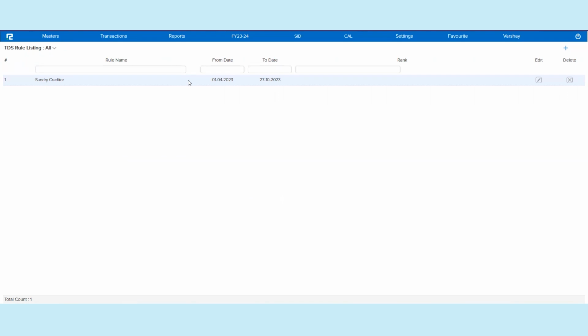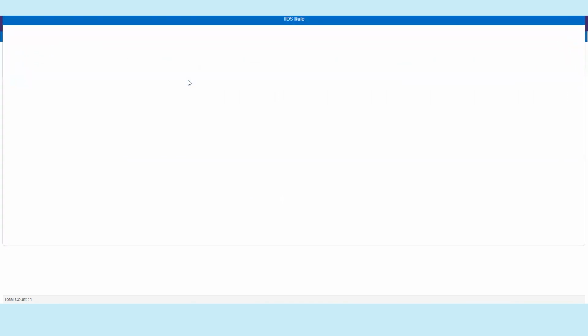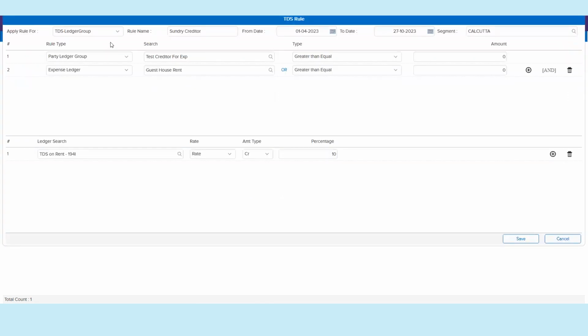So this is a rule name which I have created. Let's go through it. Over here in my rule, it's applicable ledger group wise. We can always create the rules ledger wise or party type wise. Over here, I've created it as ledger group wise, and I'm giving the rule name as sundry creditors. Now my rule name can be anything. It should be as per my identification of the rule master. So it has nothing to do with the configuration of the system or anything. It's just the name which we are assigning to my masters.